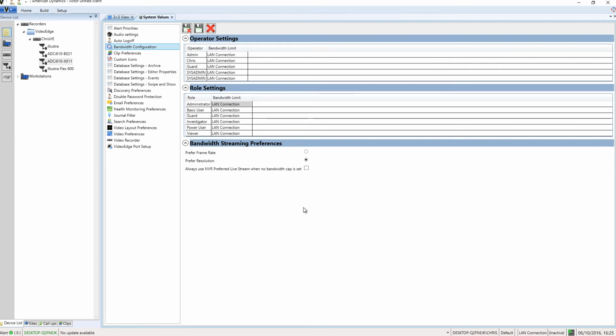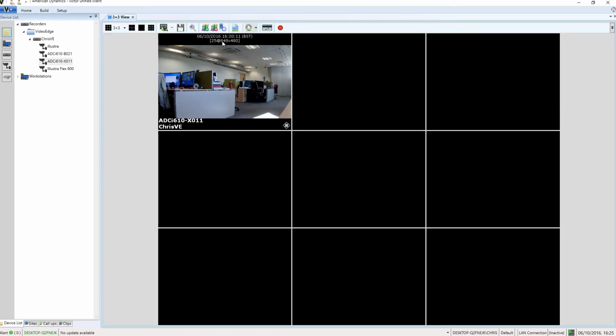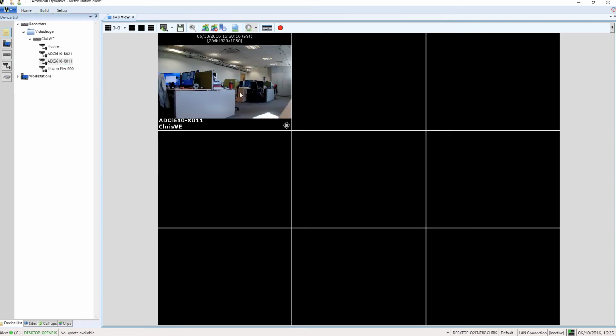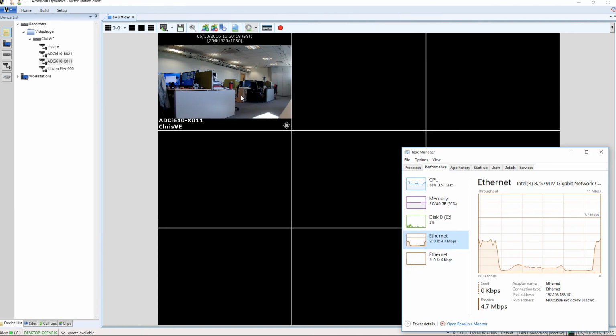Let's check this box then and take a look at what impact that has on our system. Let's just save and close that change. If I just drag my camera back into my surveillance pane, you'll notice that the resolution jumps to 1920 by 1080 because that is now displaying the native stream from the VideoEdge. That significantly higher resolution has made very little, if any, difference to the operator's viewing conditions. So you can see that stream is no clearer than it was at the 848 by 480. Of course though, it's made a significant difference to our network traffic. So you'll see we're back up in the 4.5 megabyte range for the stream.